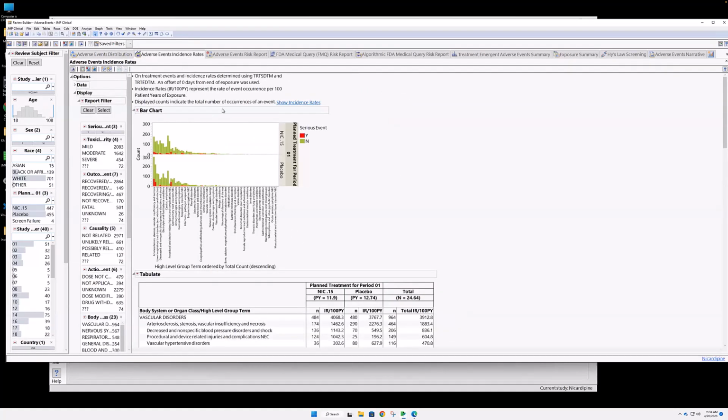We have our incidence report, which is the incidence or the counts of the adverse events, but scaled by essentially time on treatment, right? So it's more of a rate of events per number of days on treatment. And that's just a different way to view the rates, a more balanced way, particularly if for some reason in one treatment arm, patients were on treatment longer than in the placebo arm. Perhaps they were getting cured quickly and coming off, getting better faster. You'd want to adjust for that type of difference in time scales.